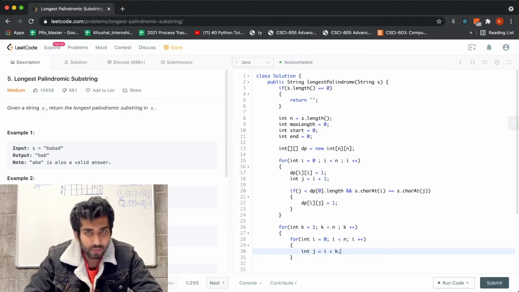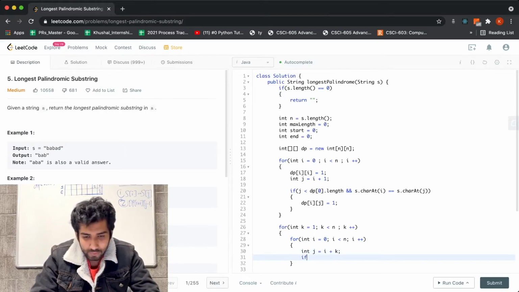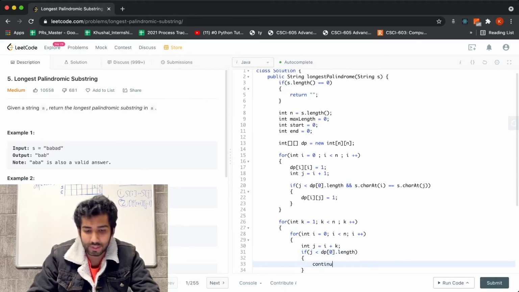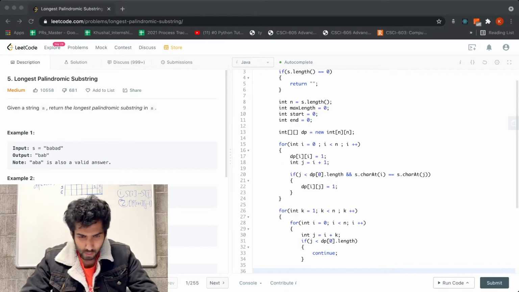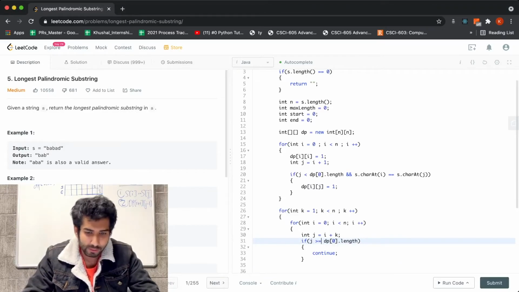Here we're going to check those two conditions, right? But before that, if our j gets out of bound, we'll just continue. We will not go further in this iteration. The out of bound condition is going to be j greater than or equal to dp.length.